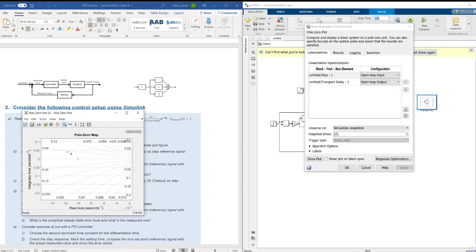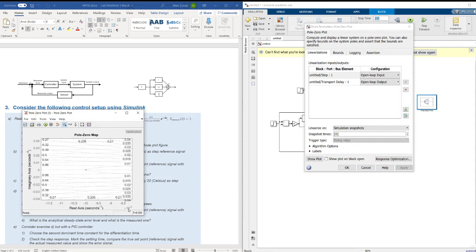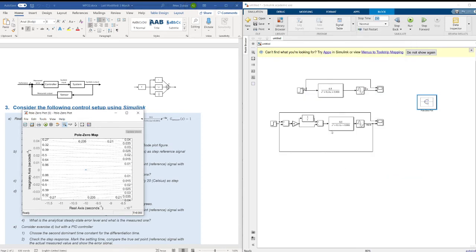I zoom in, and I see that it's minus 10 times 10 to the power minus 3. So this is minus 0.01. And the time constant is 1 over the pole value. So reciprocal of this is minus 100, times minus is 100. So the integration time is then 100 here.